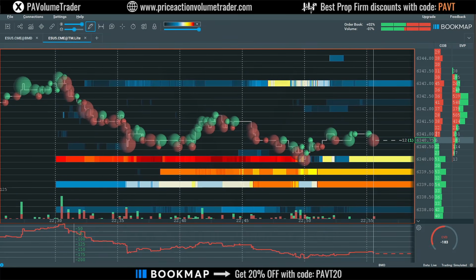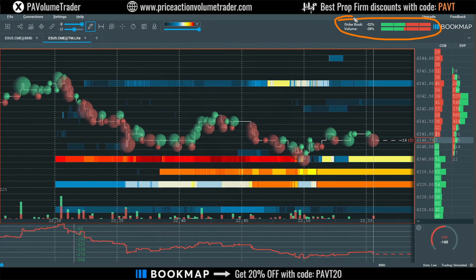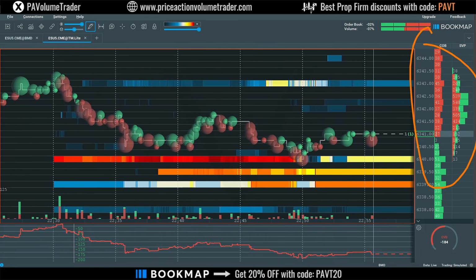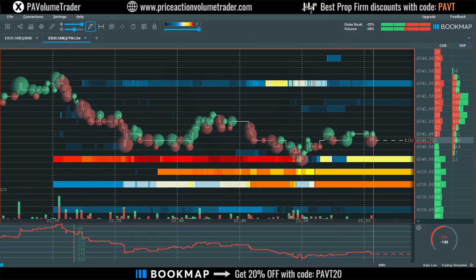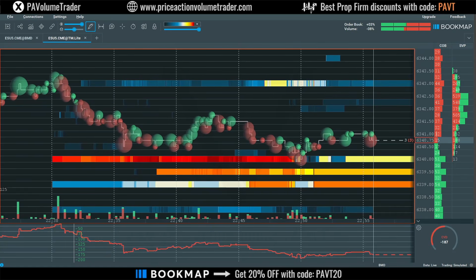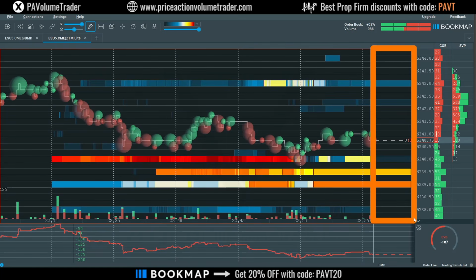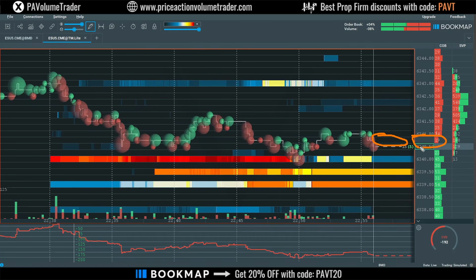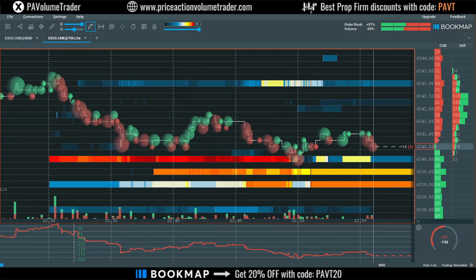Here you get some information of how skewed the order book and volume is on the buy versus the sell side. Now let's talk about the right side components, okay? So you're going to have always the price scale right here. And then remember, this is the current price that is transacted. So whenever you see this last price line, it's always going to coincide with the price where we are getting the executions. These columns are all customizable, okay?